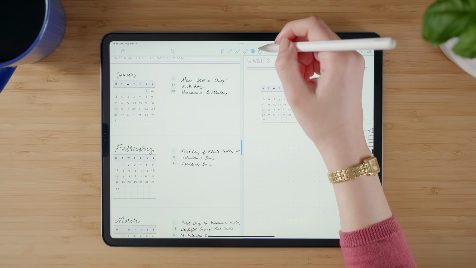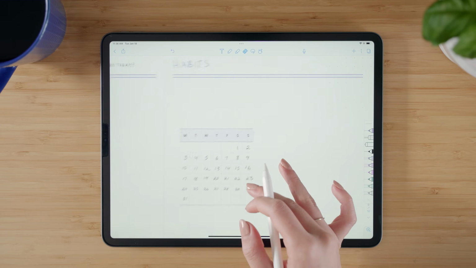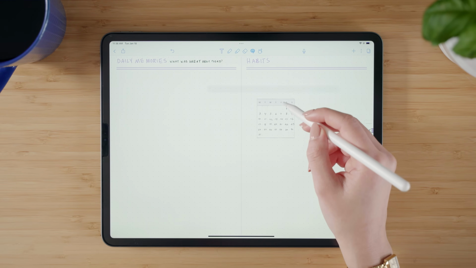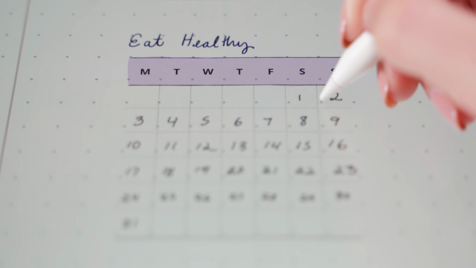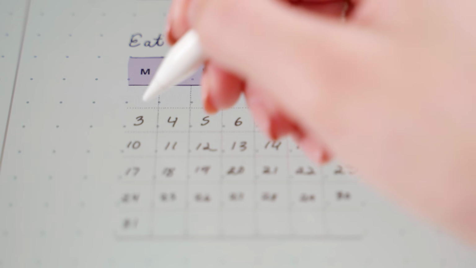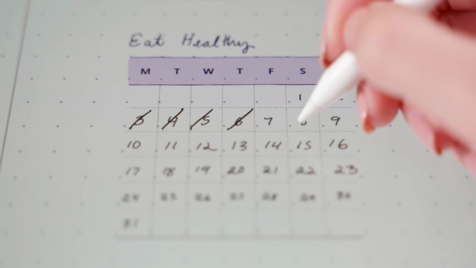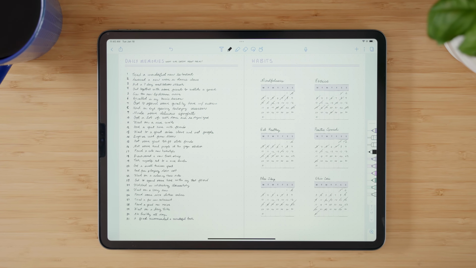I really like the small calendars I created for my year at a glance, so I'm going to once again use the multi-note feature to import the calendars into my habits page to track my progress. Every day you act on your habit, you cross off the corresponding number in the calendar. It's a daily reminder to act on your habit, and it feels rewarding to see how many times you've maintained your desired action.